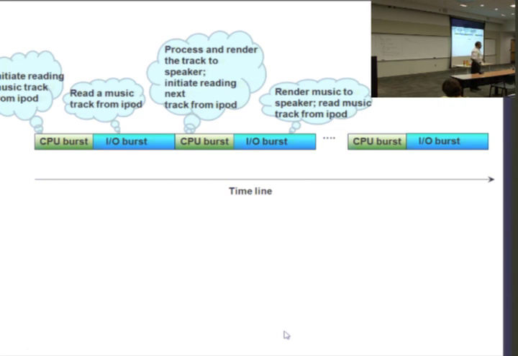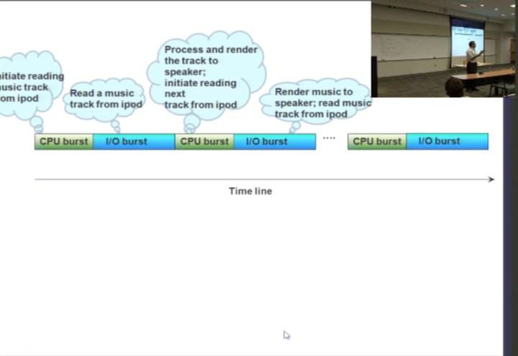You want to make sure that not a single cycle of it is left unutilized, and therefore what you want to do is, if the currently running program goes into the mode of doing an I/O activity, then you can take some of the program and start running on the processor.